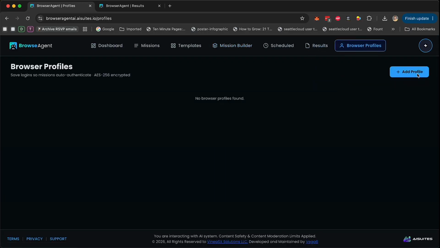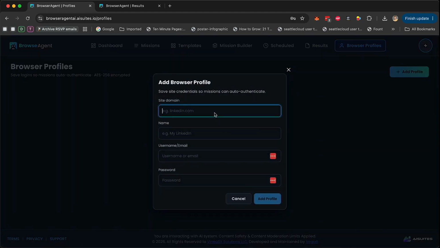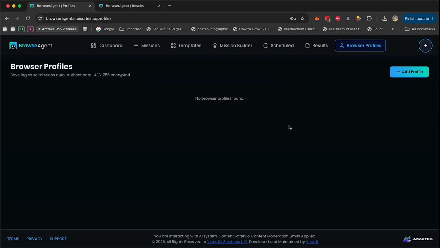And this is where you create your browser profile. It's very simple. You click on add profile, you give it the name of the profile, the URL of the profile, the username and password, like facebook.com, Facebook, your username and password here. It's saved and encrypted, so it's not shared with anybody. Not even the browser or us can access the data, because it's encrypted by AES 256 encryption. Only when the browser accesses that profile does it automatically get access to it, without even the AI accessing the username and password, because it's all done in the background.